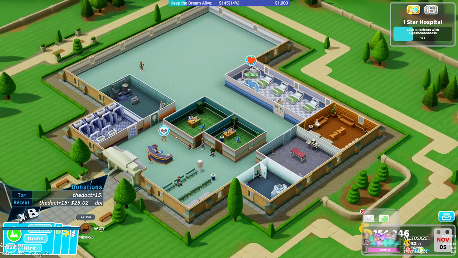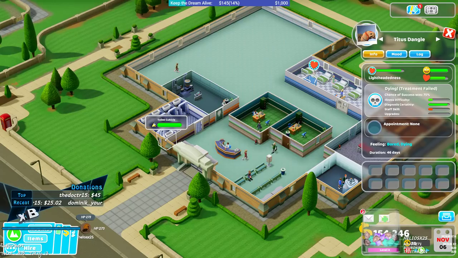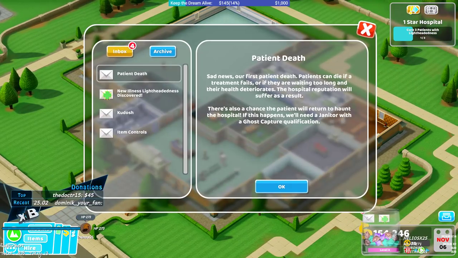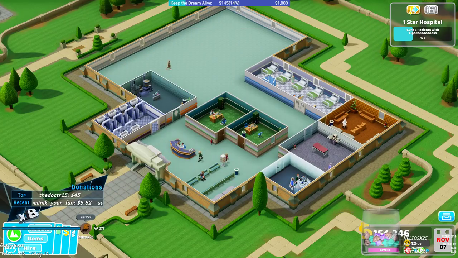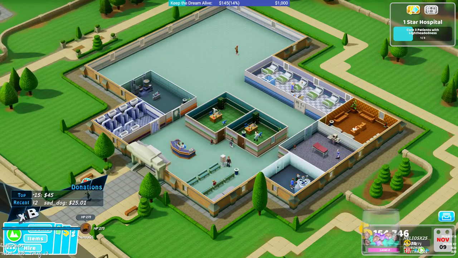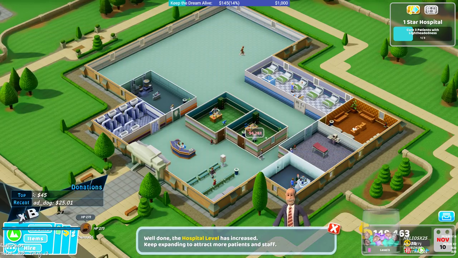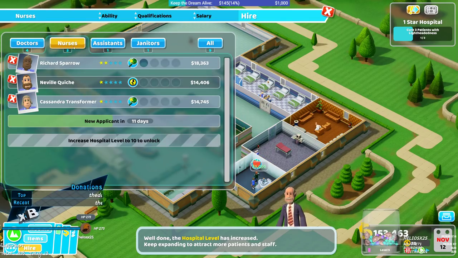I love how he kicks the... What? No. Oh, lightheadedness. That's great. Okay, so we need to hire a doctor. Oh, look at you. Hospital level has 1-star hospital. Aw, yeah. Okay, let's hire another nurse.